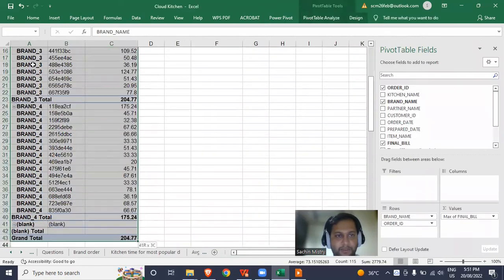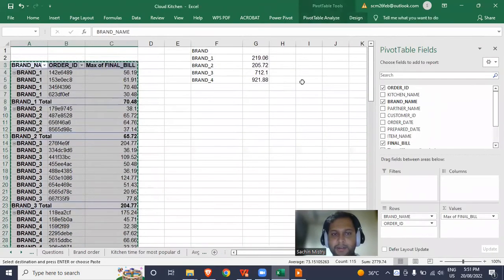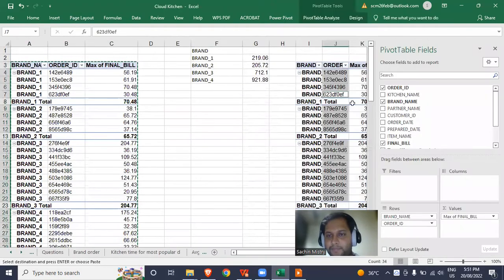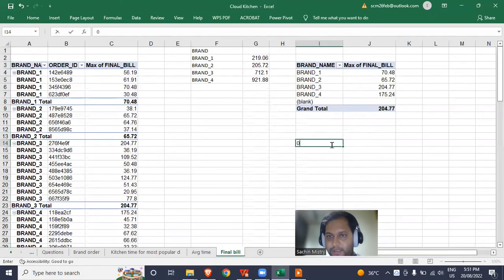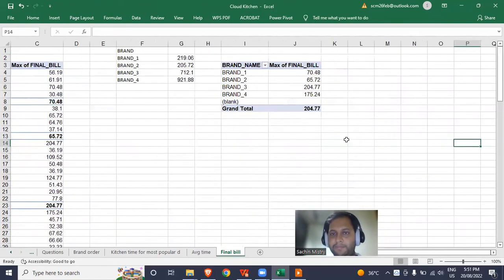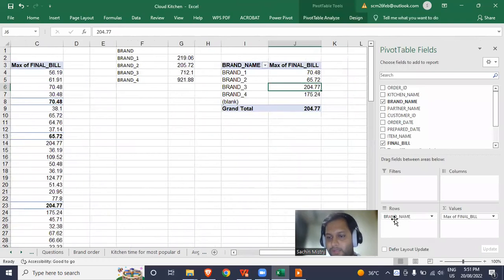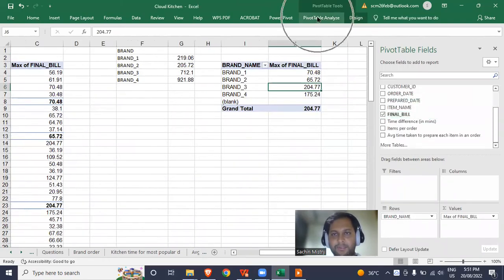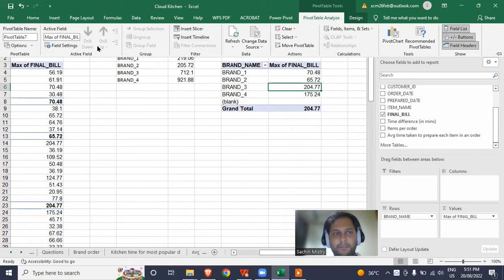So let me copy this pivot and paste it here. I don't need the order ID over here. I need the brand. And instead of max final bill, I'll use the flag. For this, I need to extend the pivot table.